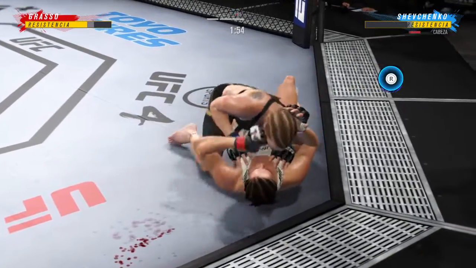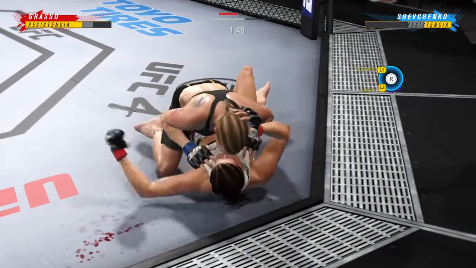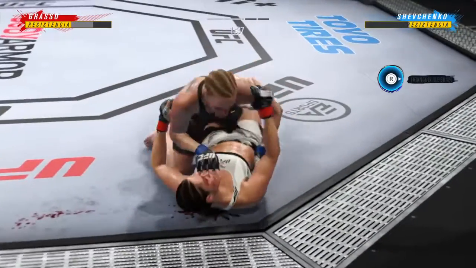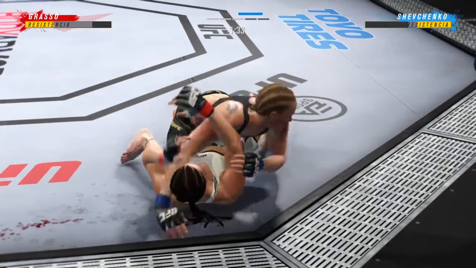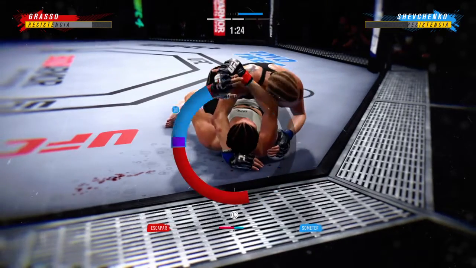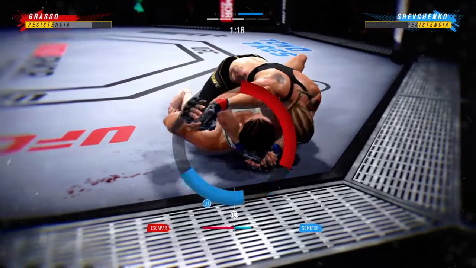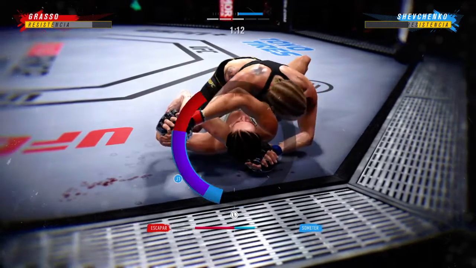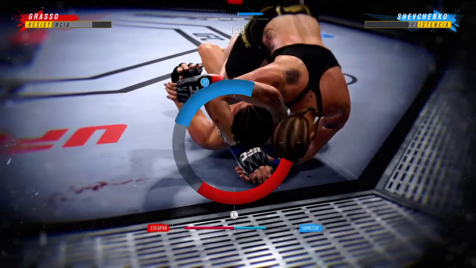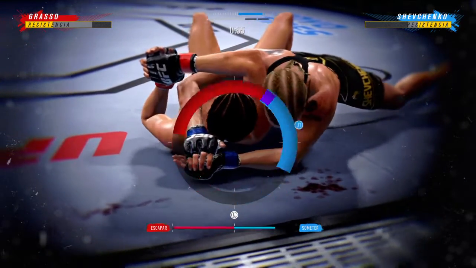Oh, that's a beautiful escape and reversal by her there. Unbelievable sweep. She did a fantastic job of manipulating the weight to change the position. Well, hard to win fights in mixed martial arts. Shevchenko's looking for that arm triangle now. Just be a matter of time.